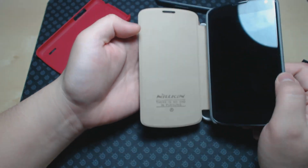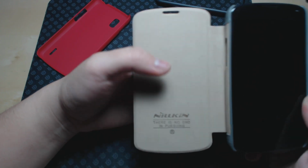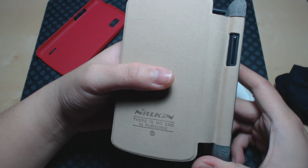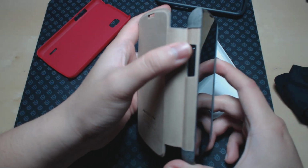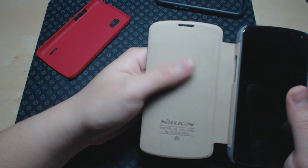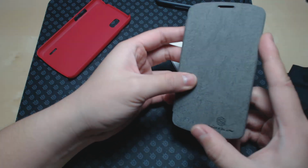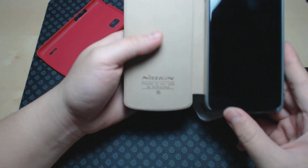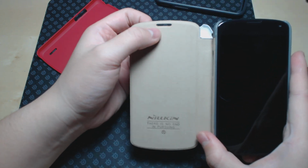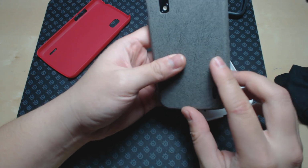So we'll go over to the flip cover. You can see the Nillkin branding, and also on the side there's a little cutout, and this is really soft, kind of like a microfiber material to keep your screen protected. It's really soft. There's a little cutout for the earpiece as well. I really like this case.